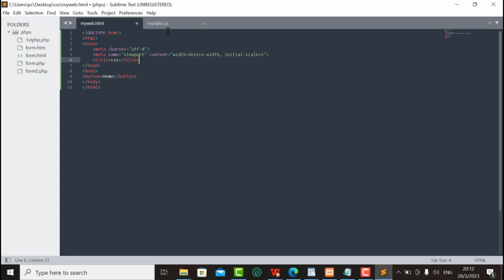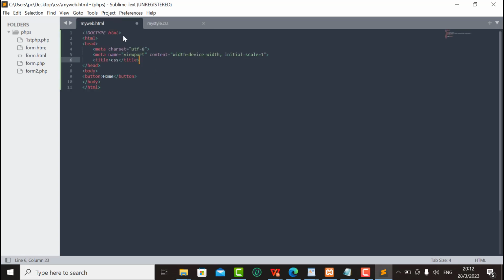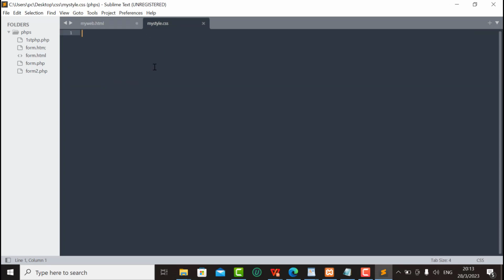So guys, we just created a button called home, right? So let's navigate to the .css file and create some styling. So you need to know that in this CSS file, you don't need to include opening and closing HTML code, right? Because we've created a button, we need to reference this button inside our CSS file. So let's just type button inside my style.css. We type button, then we type opening and closing curly braces.